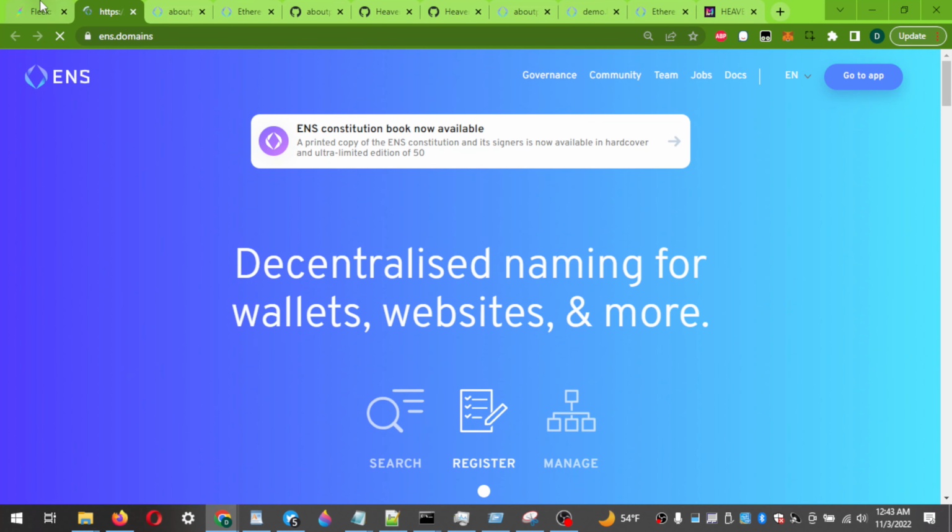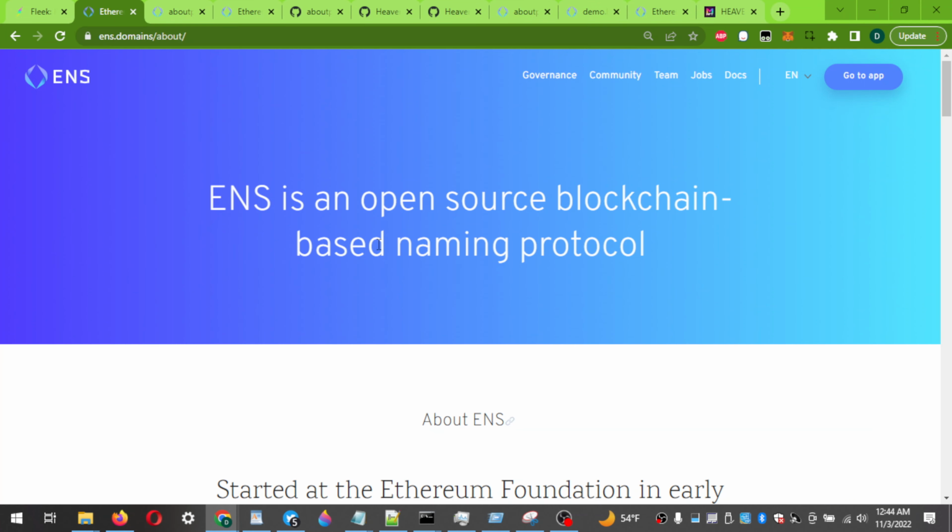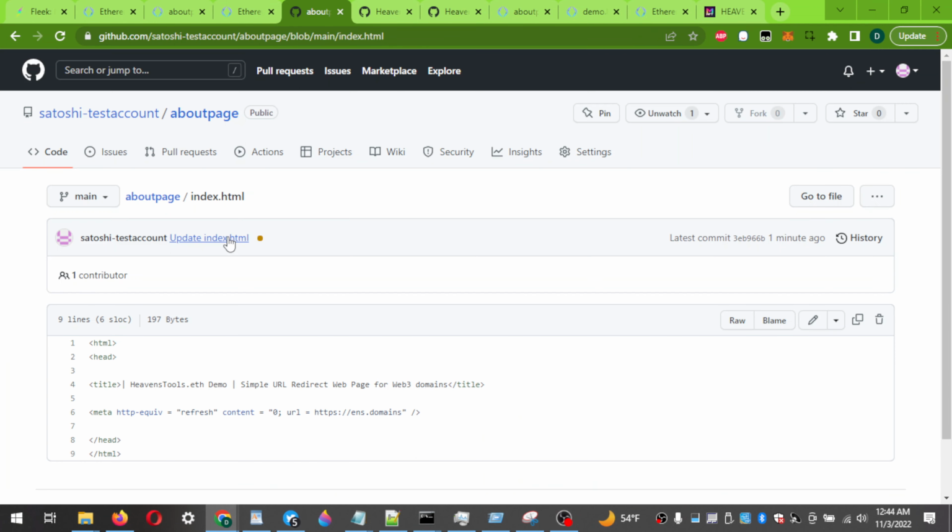And there we go. It's taking us to the main page now. And what does that mean about our .eth? About page.eth here. So there's a lot of power you can see in these simple redirects.